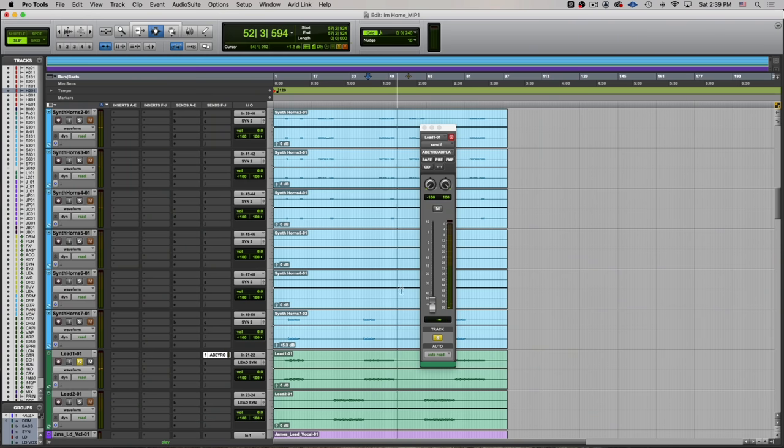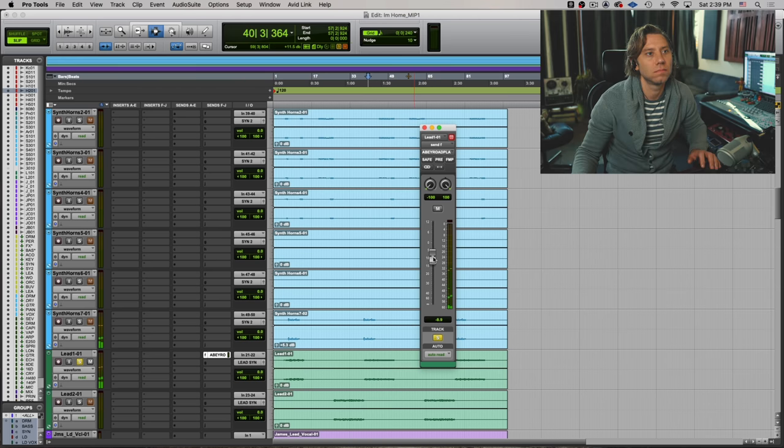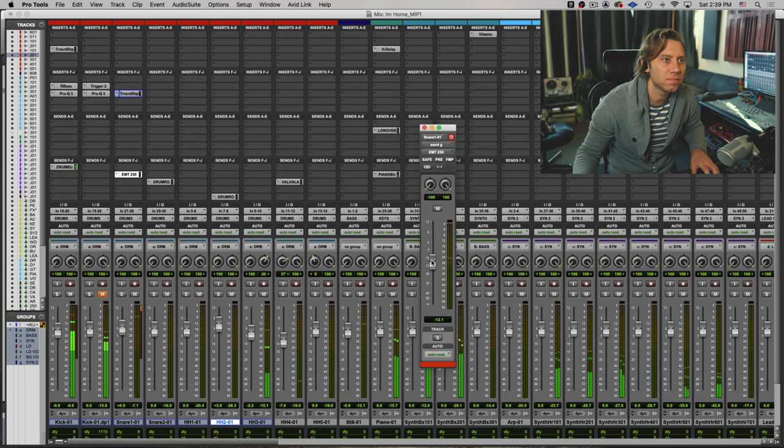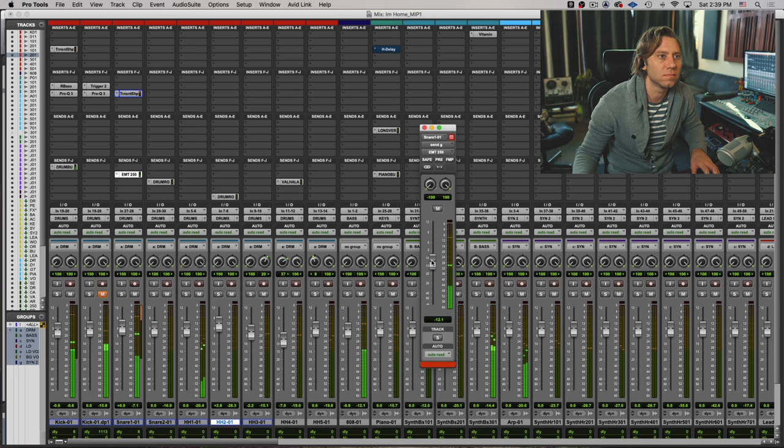Let's put some reverb on this too. I want to hear what the Abbey Road plate sounds like on this. Never use enough reverb on the snare. Check the reference.